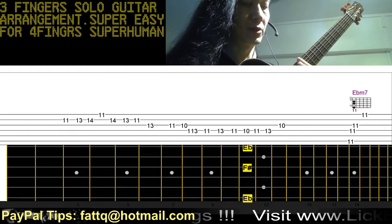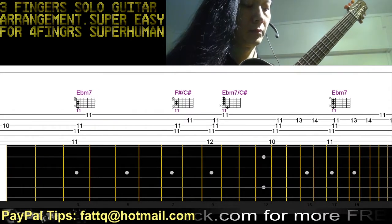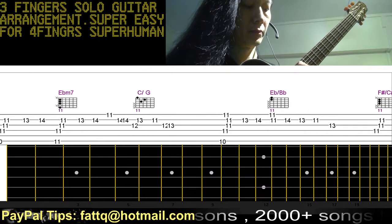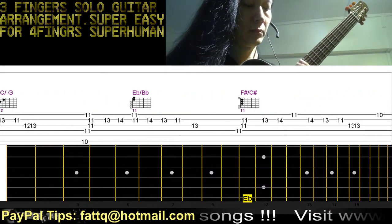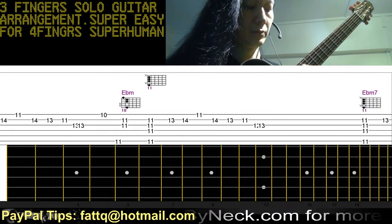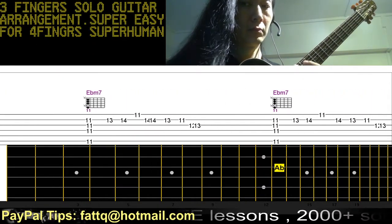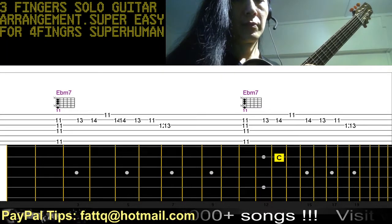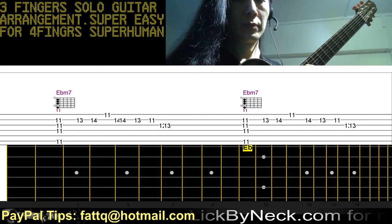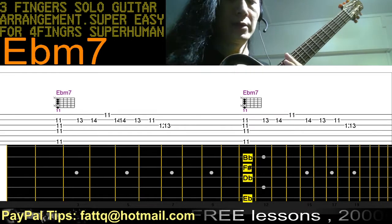Okay, so start with this chord. So you just fret this chord. So, okay. So this is what you do here again. So this is the notes. Okay. So do E flat minor 7.